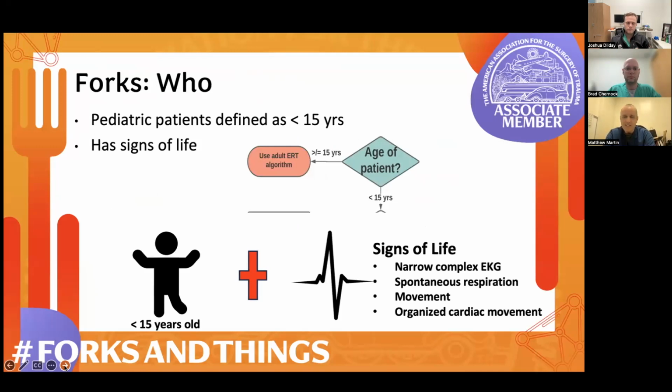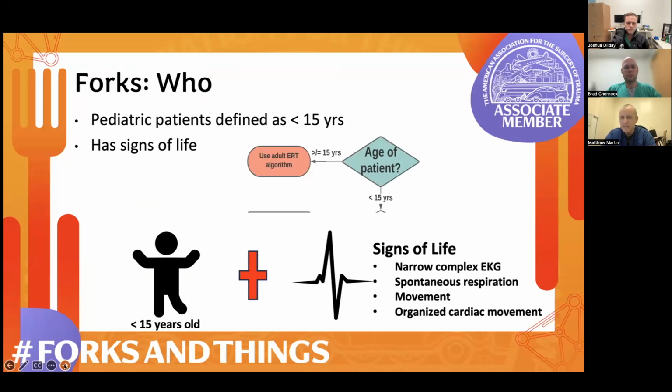We've seen many studies that have used a cutoff age of 18 or even 21 as quote unquote pediatrics. What that does is get you a lot of essentially young adult patients and very few true pediatric patients. And the age of 15 from the literature is about where there seems to be a reliable break point in terms of different outcomes between less than 15 and older than 15. So this algorithm starts with a pediatric age patient less than 15. And then the initial branch point is, did they lose vitals or have arrest, and do they have signs of life?